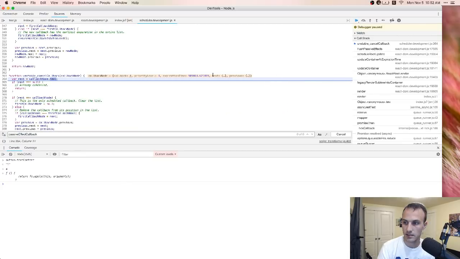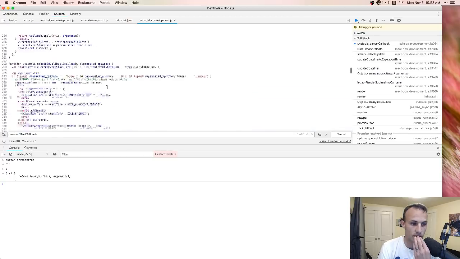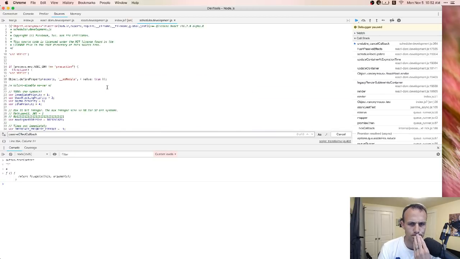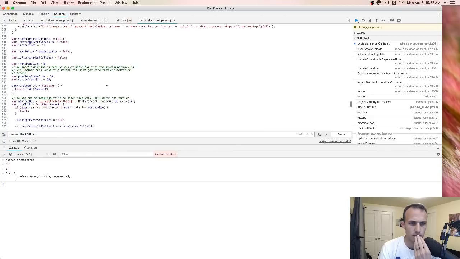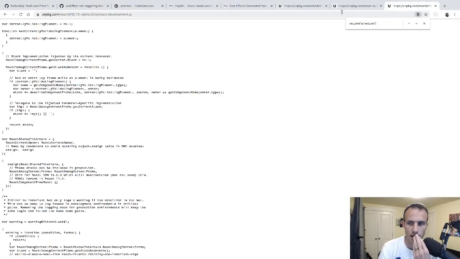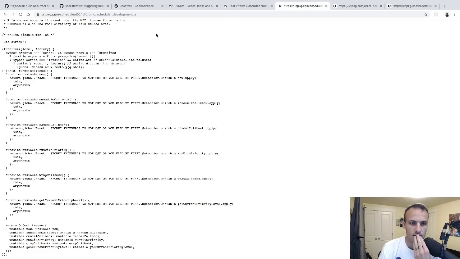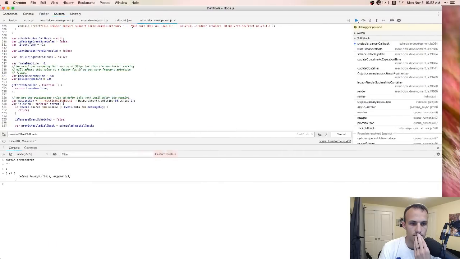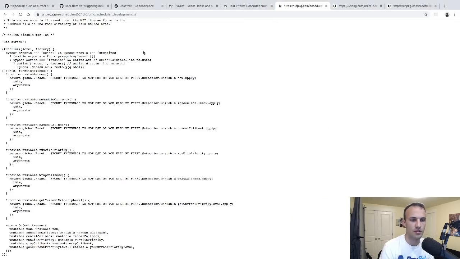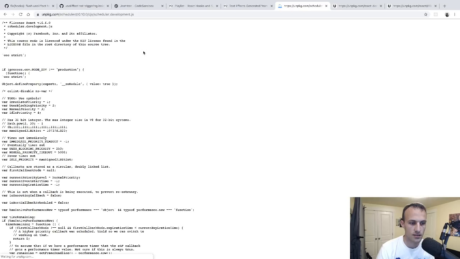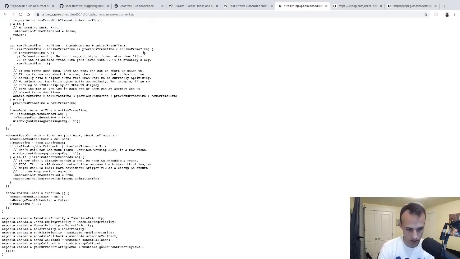And that function is in scheduler development, which is much bigger than it is in the unpkg one. Maybe it's the CJS one. Maybe UMD and CJS are different. Ah, indeed they are. Okay, so here it is.